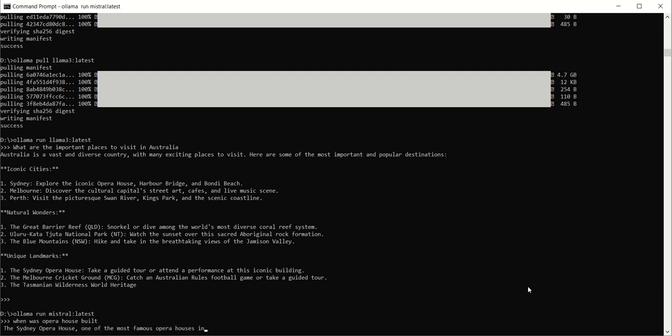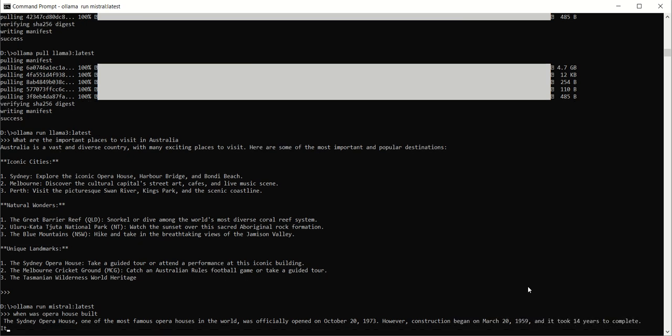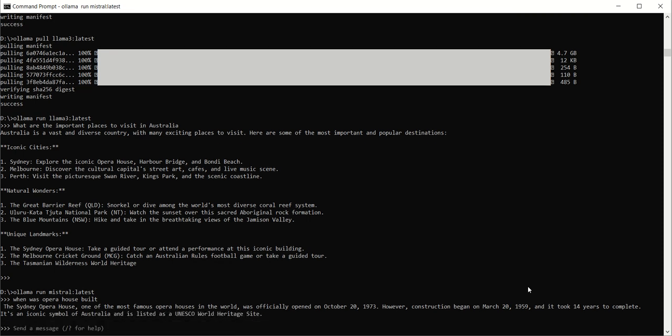Now it is telling about the Opera House being one of the iconic places to visit, and it was officially opened in 1973, though the construction began in 1959, and it says it took roughly 14 years to complete. I want to ask what inspired the Opera House architecture.